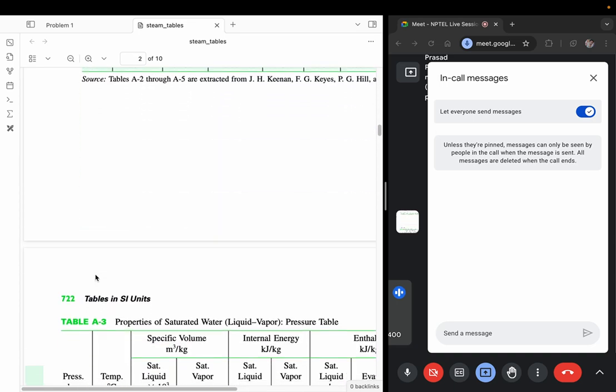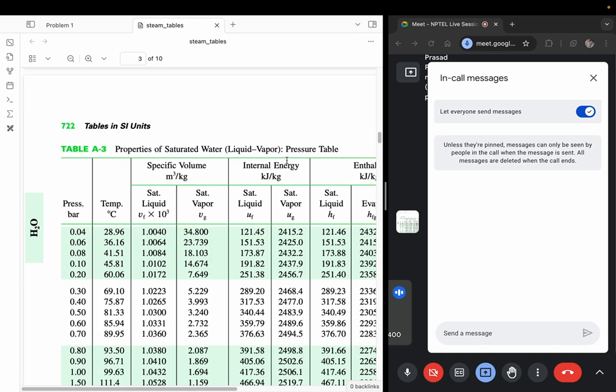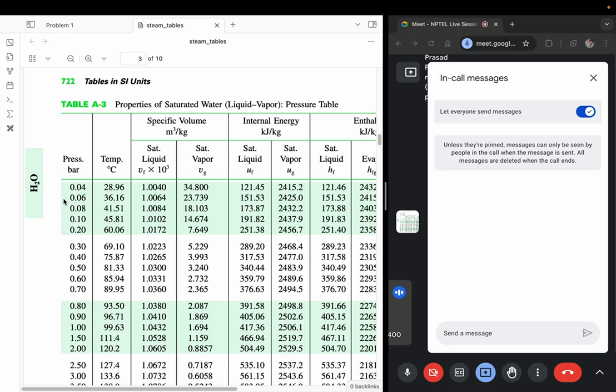Or there are other tables that are provided only in terms of pressure. This is another table that you can use. In this table, you can directly look up the pressure and see what is the saturated temperature. That is the temperature that particular 2-phase mixture is going to be. The temperature is going to be constant inside the dome region when pressure is also constant. Both phases coexist together at the same pressure as well as the same temperature. So here at 1 bar pressure, we have saturated temperature 99.63. This temperature is not dependent on the vapor fraction. Only the specific volume, internal energy and enthalpy are going to change with your vapor fraction.